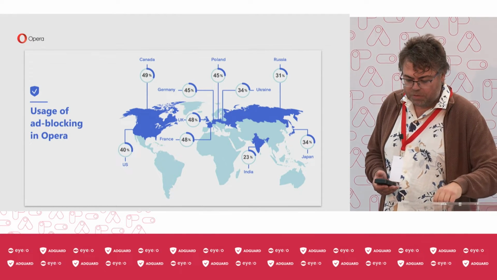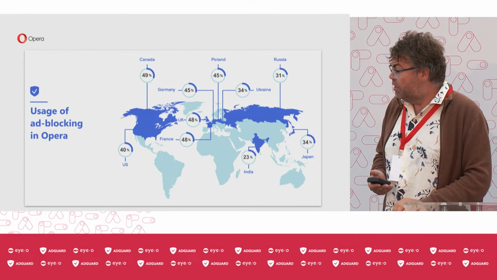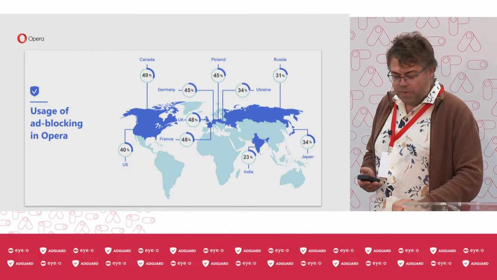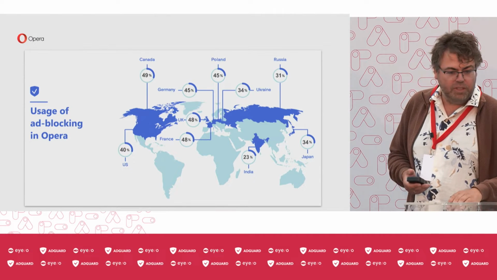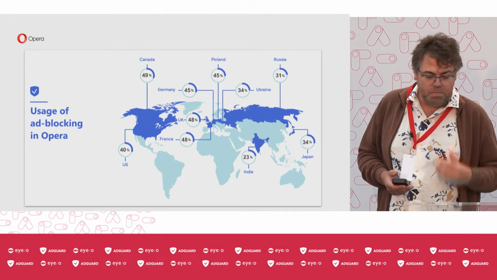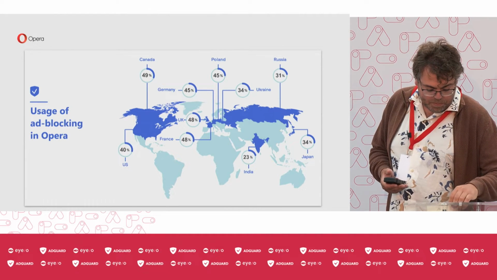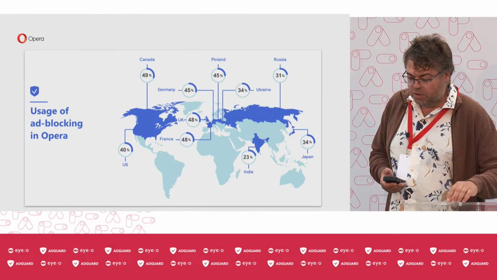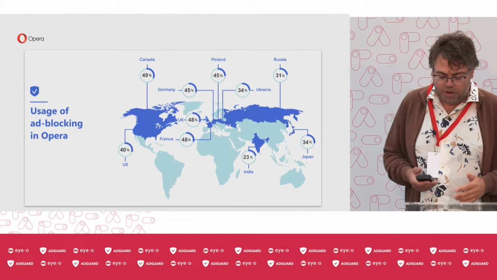2019. So if you take a look, for example, at the US there, it says 40%, that's a statistic from last week, so it's very recent. And you can see in the thick blue line in the circle that it used to be 3 years ago, around 25%. So it's a big increase in users using the ad blocker. And something else you can see is that in some countries, practically half of our users are using the ad blocker.